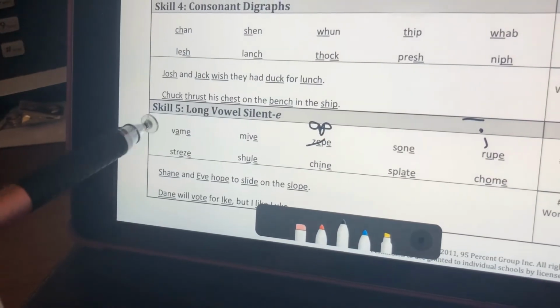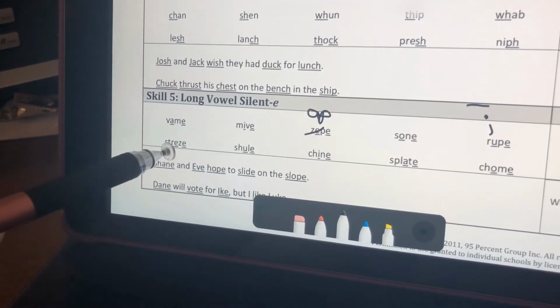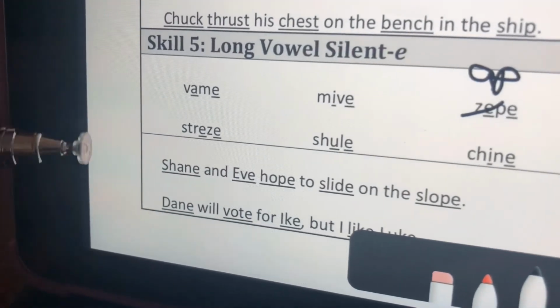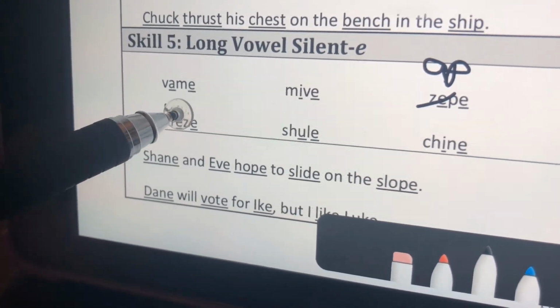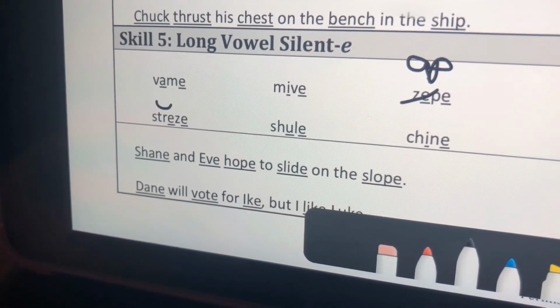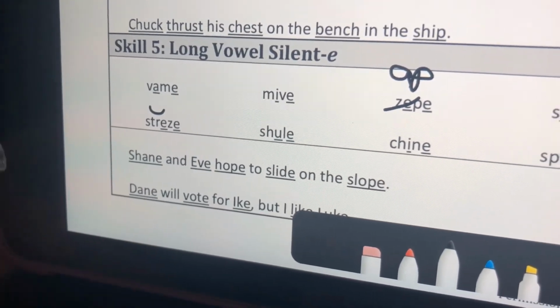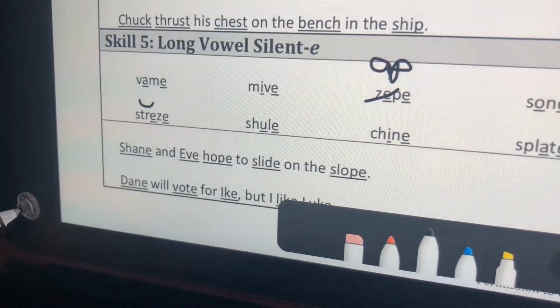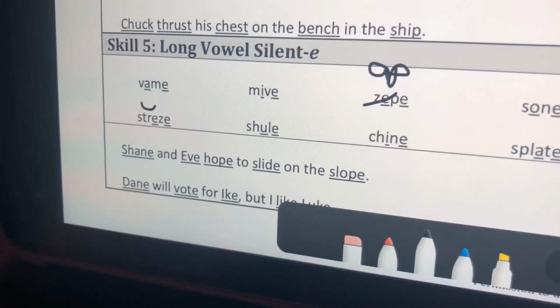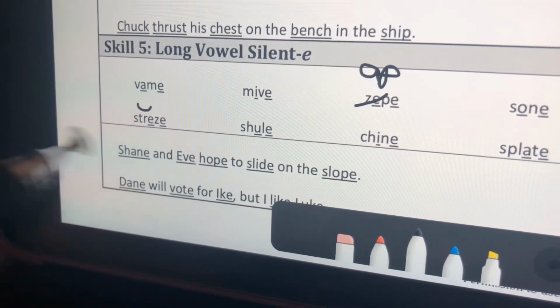A lot of the times, though, what they do, which you, I'm sure, have seen, they'll actually do short sounds. So they'll do strez. So all I do is I just do the symbol above the E for short. I don't write strez. Kind of shorthand type. Yes, because you're trying to keep up with the child. Now, if they get too fast, you are allowed to tell them to stop and slow down or repeat.